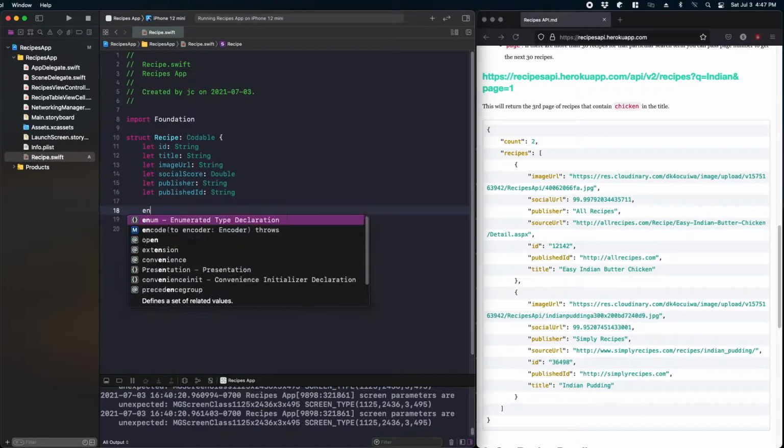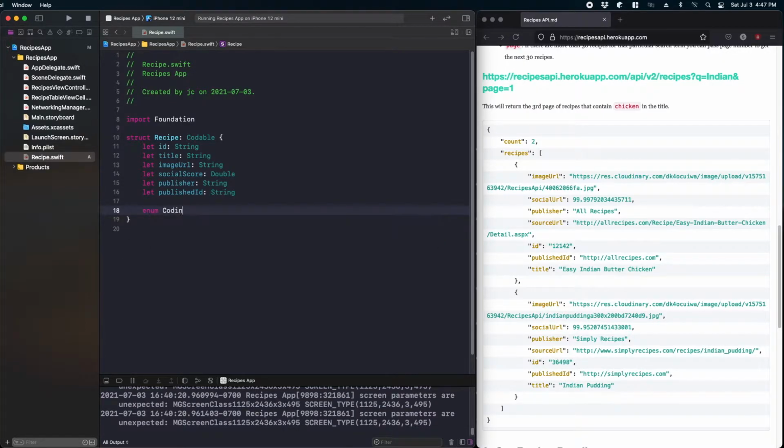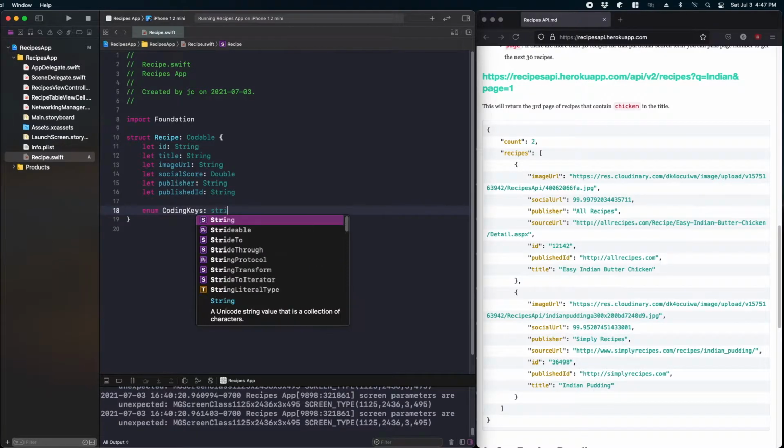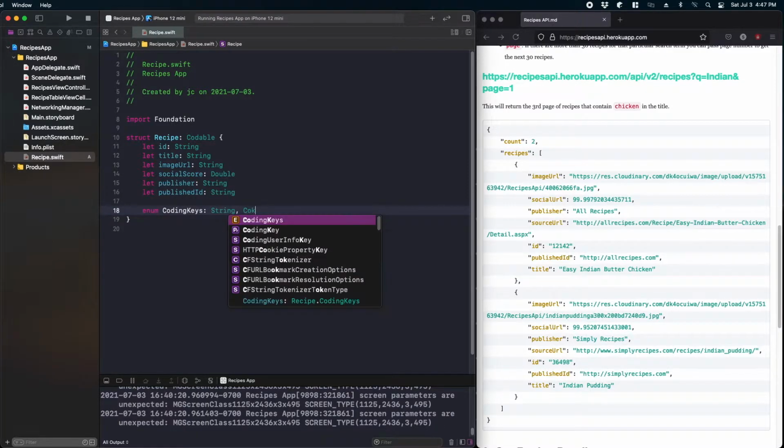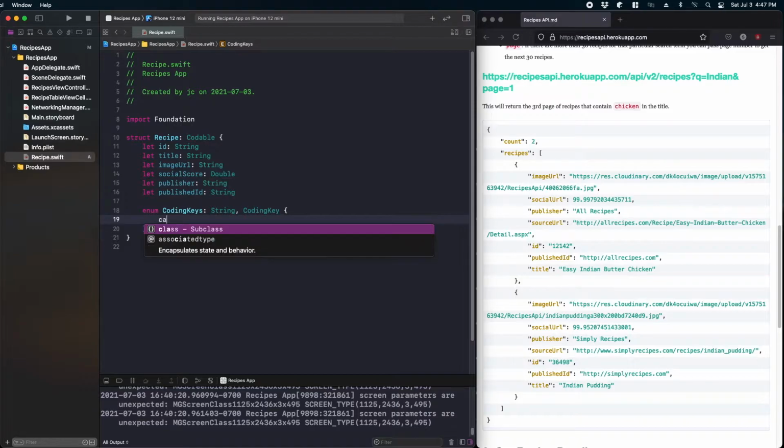So we will create an enum, which will be CodingKeys, and we will have all our cases here. So social score will map to social URL, and the rest will remain the same.